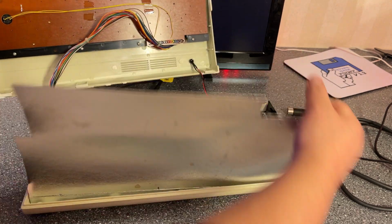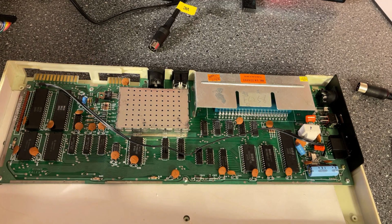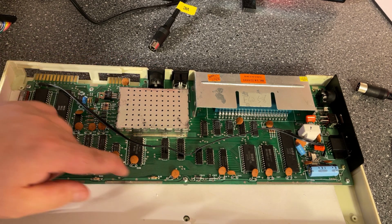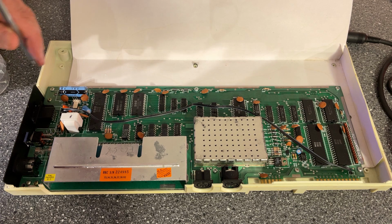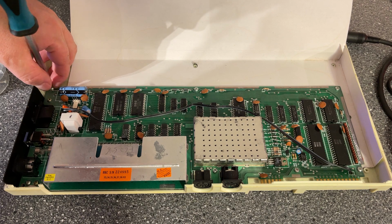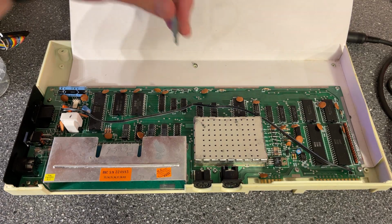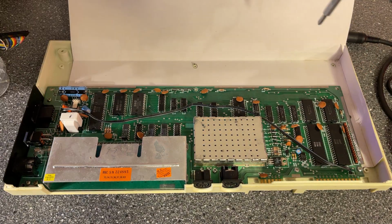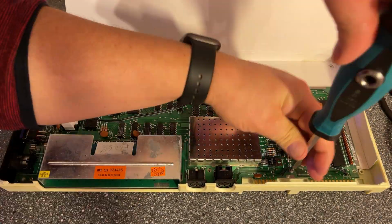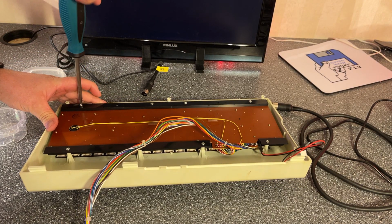Oops. Try not to rip out the LED wire. So the inside and the motherboard looks really nice, not dirty and no corrosion or anything as I can see. But I'm still gonna remove the motherboard from the case because I want to clean up everything, and cleaning the case requires the motherboard to be taken out, of course. Then the keyboard needs to be gone. 8 screws.